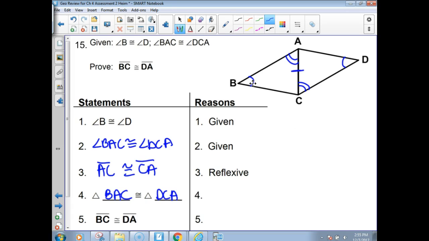And the reason, oops, I forgot to mark my shared side. Oh, that's better. Now I can see it. An angle and a side. So that's angle, angle, side. If you wrote SAA, I wouldn't mark it wrong. But we're not done with the proof. We were trying to prove that these pieces are equal. So now they are. This side's equal to this side, and I'm not going to mark it because it's what I'm proving. That's by corresponding parts of congruent triangles are congruent. And you will have a CPCTC on the quiz. Okay.